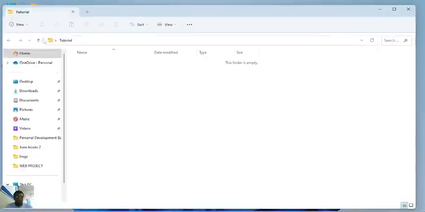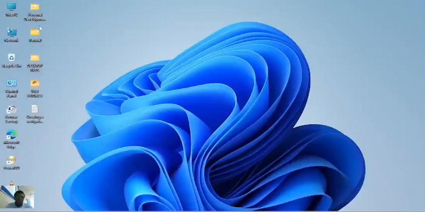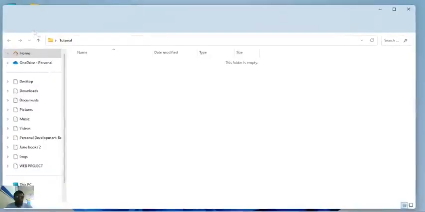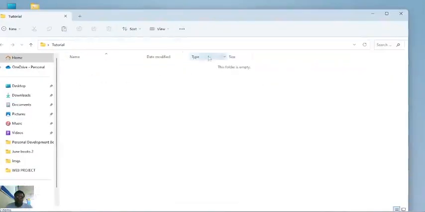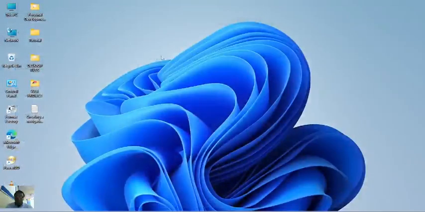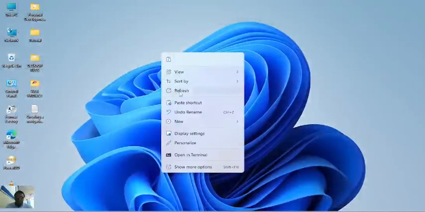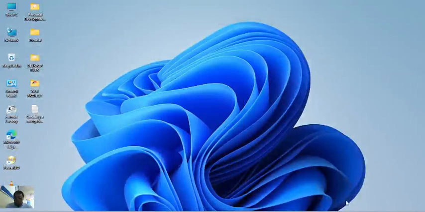It's far better if you create a folder on your desktop. I've already named my folder tutorial. Remember, this folder is acting like a bag, and you can see it is empty, there is nothing in it. Now let me open my Visual Studio Code.